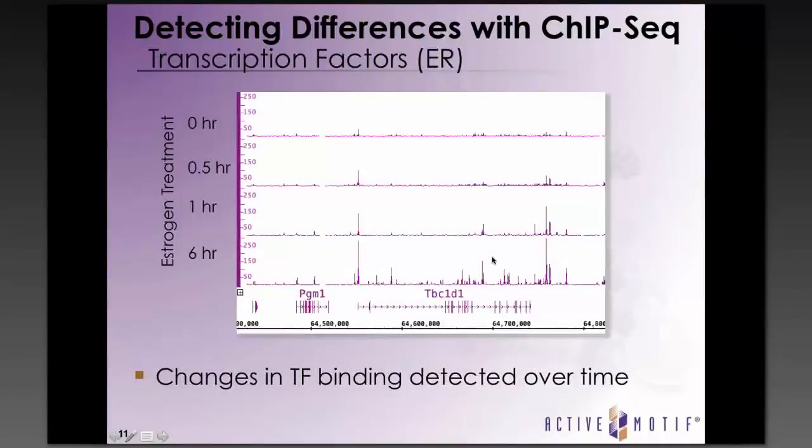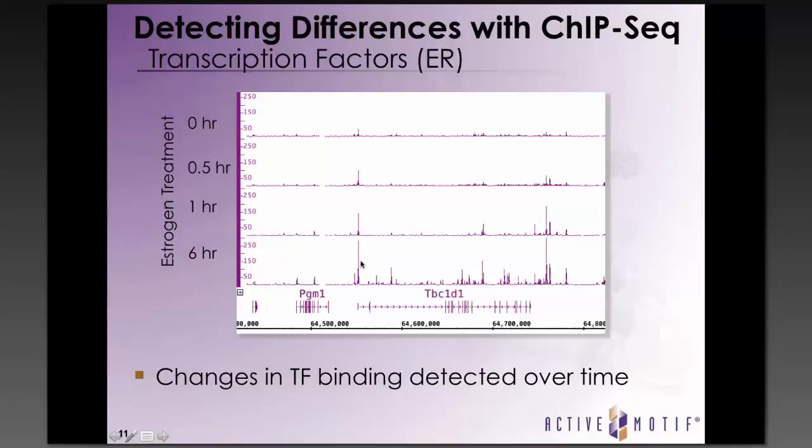The same is true when looking at transcription factors. We've had many assays where we've induced transcription factors over time and have seen those changes. Here's an example of an assay where we looked at estrogen receptor binding after estrogen treatment. So without the treatment, we do see a little bit of background binding for estrogen receptor, but at 30 minutes, that signal goes up. It continues to go up at 1 hour and 6 hours. I think these are good illustrations of how you can detect degrees of binding and not necessarily just on-off situations with ChIP-Seq.